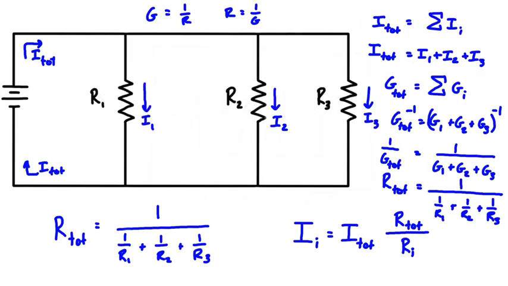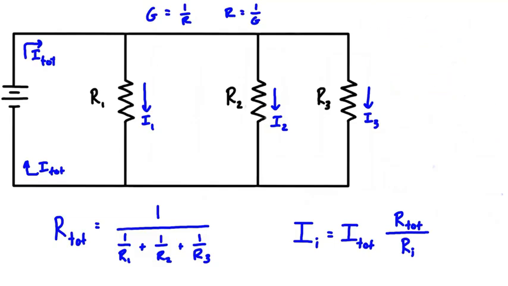Okay, so now that we know the total resistance, or the equivalent resistance of the circuit, let's go ahead and figure out the current divider formula. So let's take Ohm's law first, which is V equals I R. Let's give subscripts here: the total current, and then the total resistance. That's going to give us the total voltage drop from this node at the top to this node at the bottom. So if we rearrange this, the total current I total is equal to the voltage drop over R total.